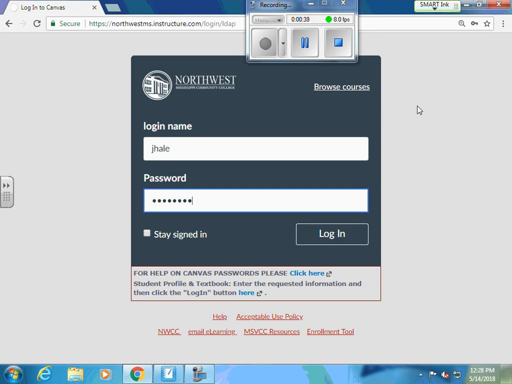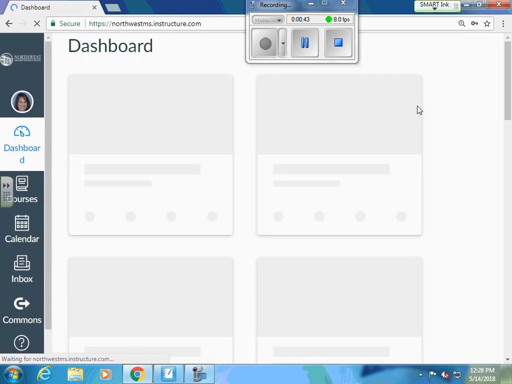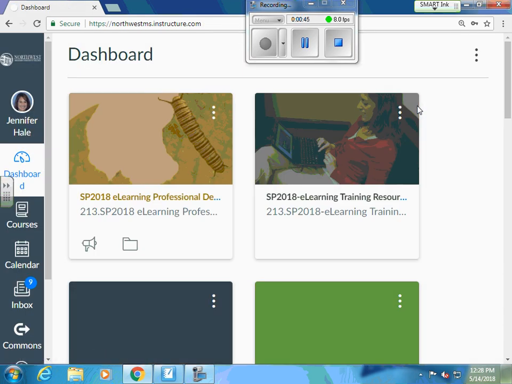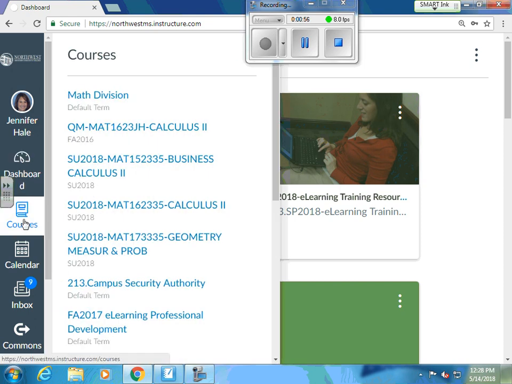Now, most of you will probably save this login information on your home computer, but make sure you do memorize it, know what you put as your password, because you will have to have that to sign in when you come to campus to take your midterm and final exams. So make sure you have that memorized. All right, so you will go here to your courses, and here's our geometry course.